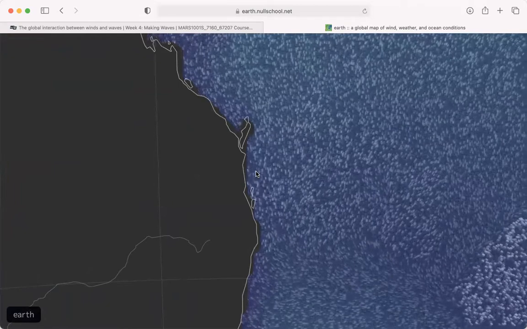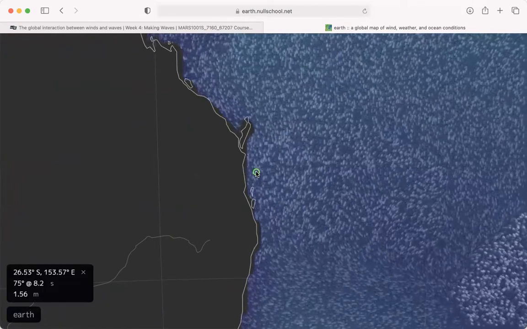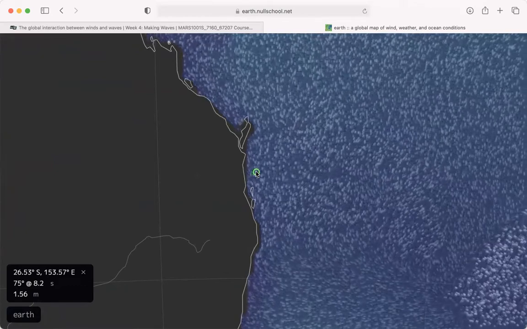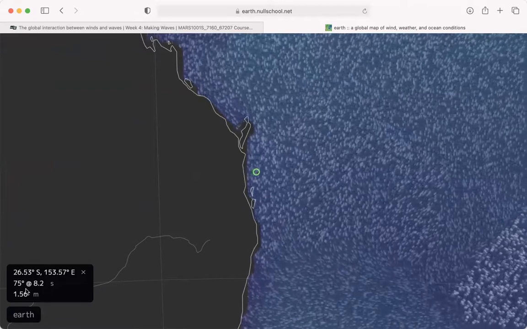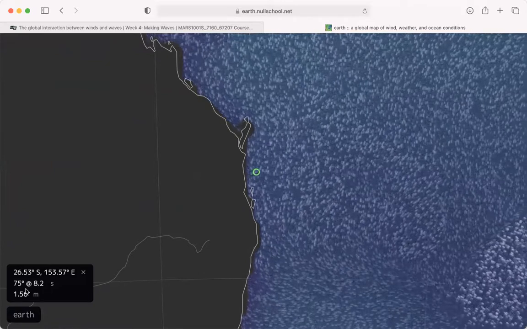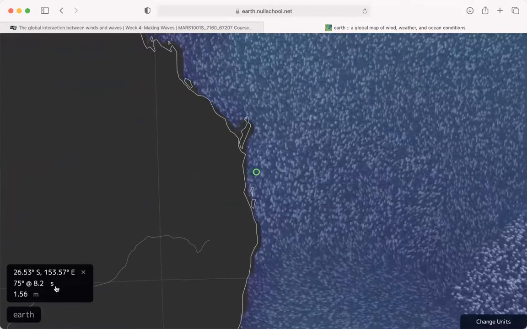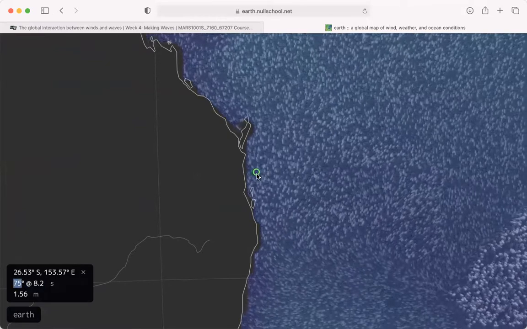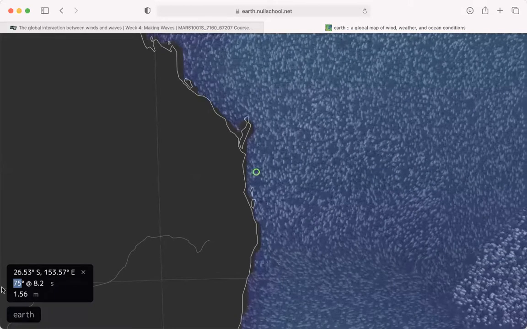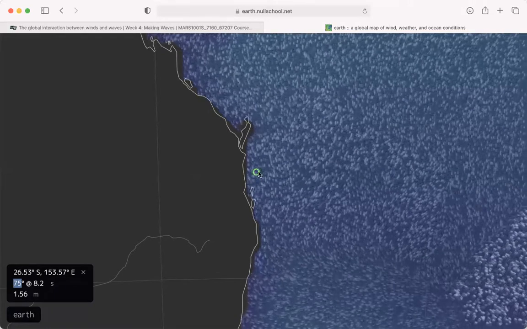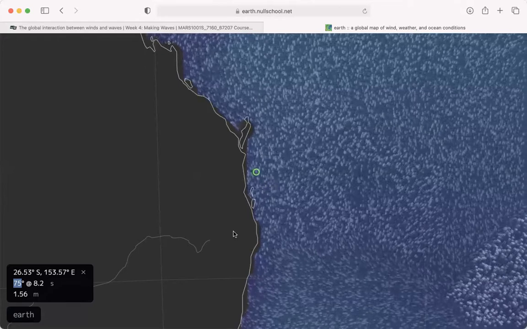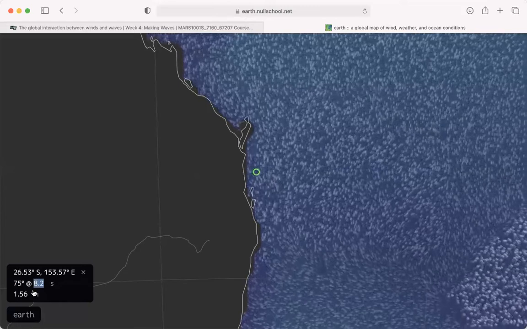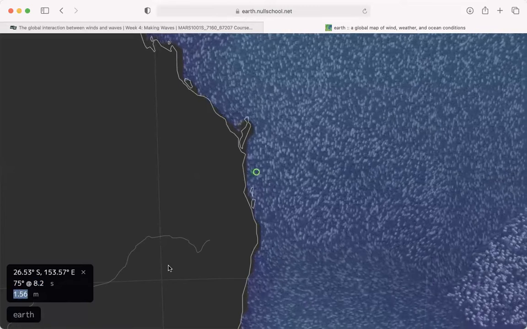If you just left click without holding down, you'll see that a green circle turns up. And what it's showing, because I have the waves on display here in the bottom left-hand corner, is there's a new frame that turns up, and it's showing you the information on the wave climate at that point. So this is showing a bearing of 75 degrees. So the waves should be a little bit north of east, which they are. So this is a true north bearing. So north is 0 and 75 degrees is a little bit north of east, which would be 90 degrees. It's saying it's at 8.2 seconds, which is the wave period, and a wave height of 1.56 meters.